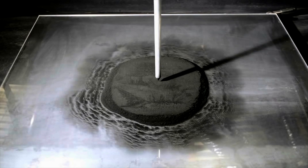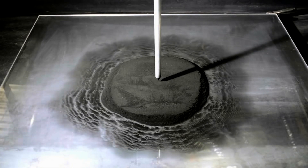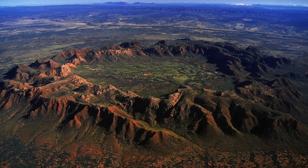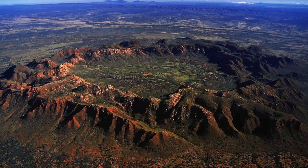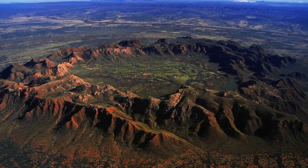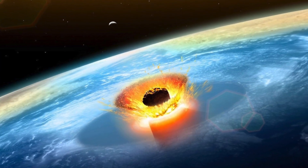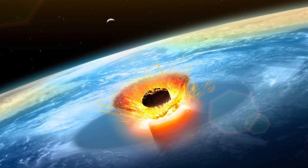Reproducing this in the lab is as compelling as scientific evidence can get. It's also compelling when you can find it in nature over and over again. We're going to use it to identify several electrical craters here on Earth, and in doing so dispel the silly notion that Earth has been bombarded by asteroids and comets.